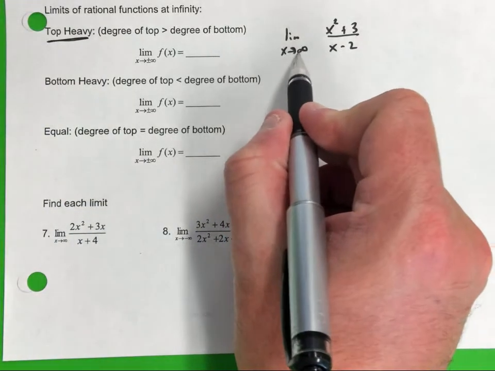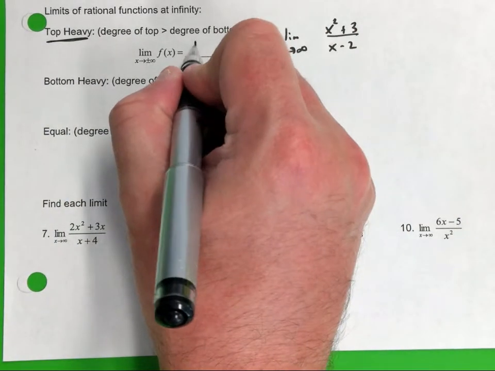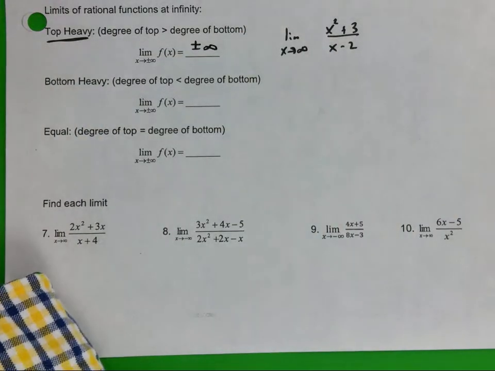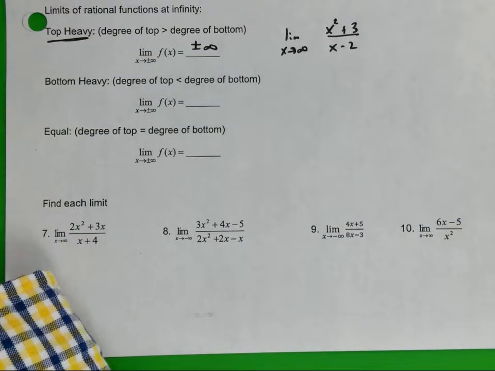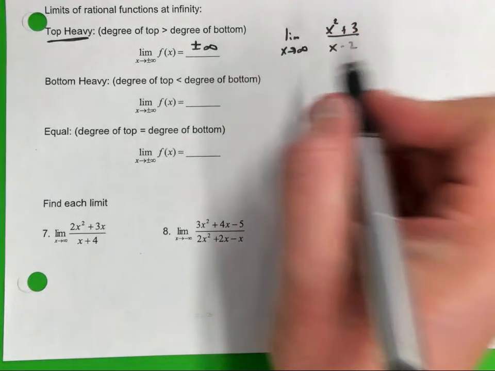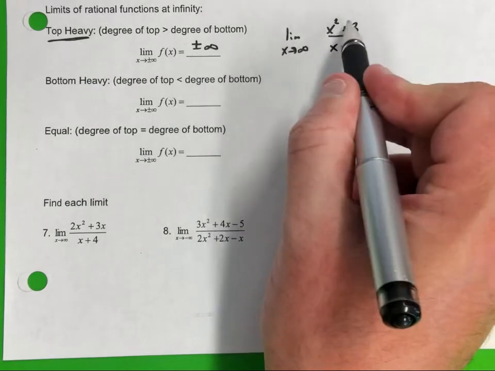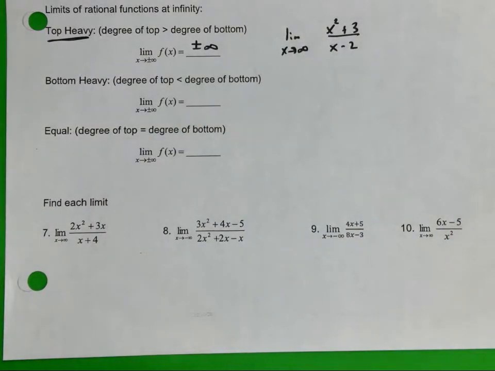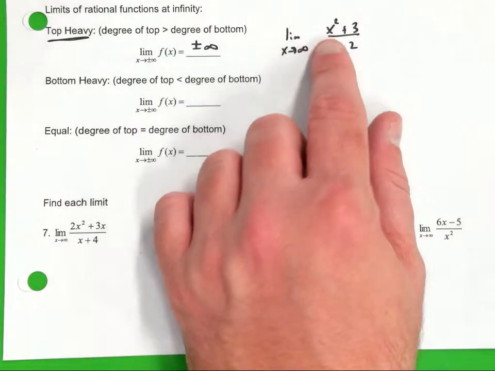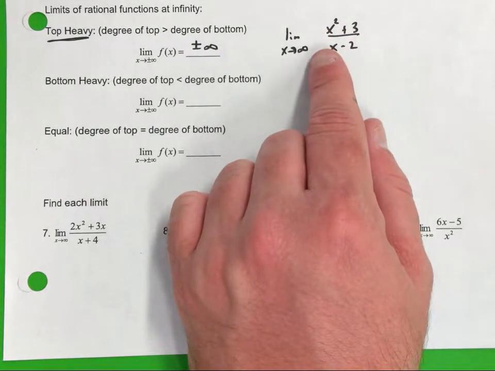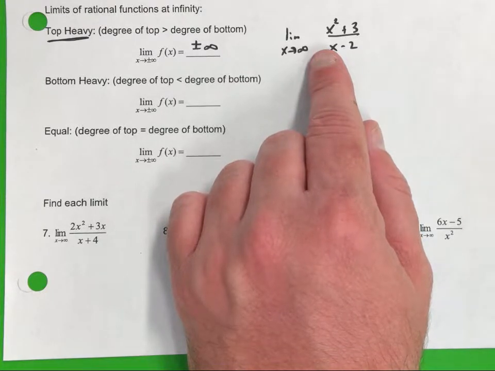When you approach positive or negative infinity, then it's going to be either positive or negative infinity. That's going to be your answer, either positive infinity or negative infinity. Now, how would you determine that? Well, guys, if I look at this particular function here, and I'm going to positive infinity, I'm going to pick some number way down the line. I'm going to say 100. If I plug 100 in for this x, would it give me a positive or negative value? Positive, wouldn't it? So I'll be going to positive infinity.